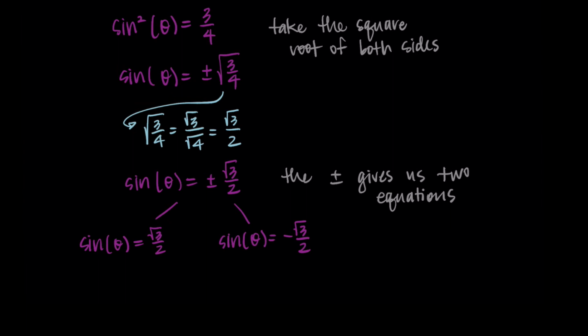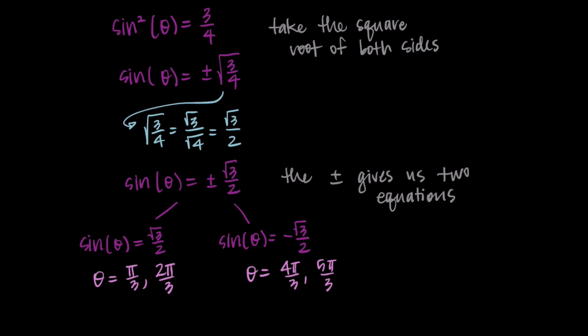When I do this, I'm just going to be using a unit circle. You could use reference triangles if you want, or go through the process of using the inverse sine to find one solution with your calculator. I just like the unit circle because these are unit circle values. So for the positive version, I'm getting pi over 3 and 2 pi over 3. I'm just looking on my unit circle to find where the sine value is that positive square root of 3 over 2. And then for the negative version, I'm seeing that we have our answer as 4 pi over 3 and 5 pi over 3. That's where this sine value is a negative square root of 3 over 2 on my unit circle.